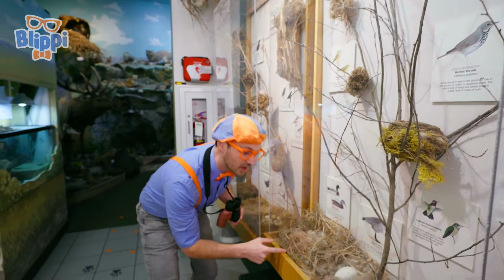Whoa, cool, see ya. Whoa, speaking of antlers, look at this elk. Wow, this is a Rocky Mountain elk. Do you see the antlers? They're so big. Whoa, and so pointy too. Yeah, every single year, this elk will shed its antlers and grow new ones back. Whoa, super cool.